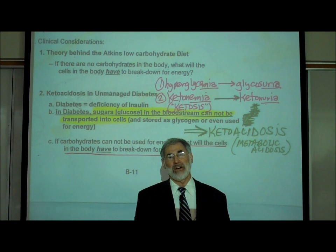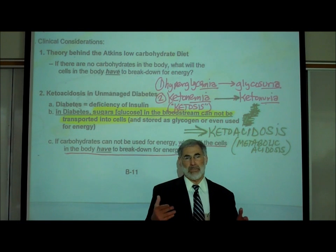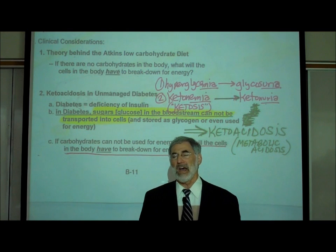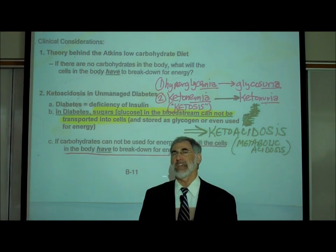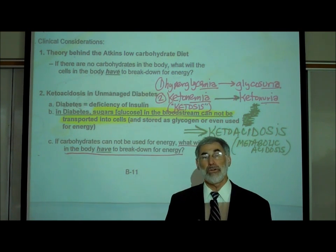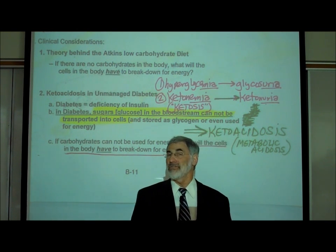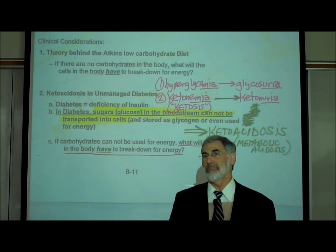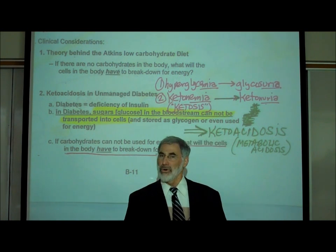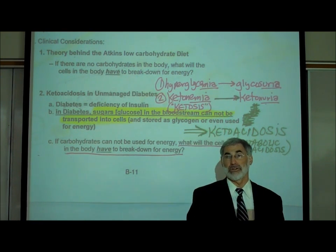Or an alternative nowadays, rather than injecting insulin, is to wear an insulin pump. Sometimes, especially in people with the maturity onset, they may be able to, if not control it with their diet, control it by taking an oral hypoglycemic drug such as glucophage or metformin, which increases the effectiveness of the insulin. And the person is still able to produce insulin, so it just increases the release or effectiveness of the insulin in promoting the transport of sugars into the cells.